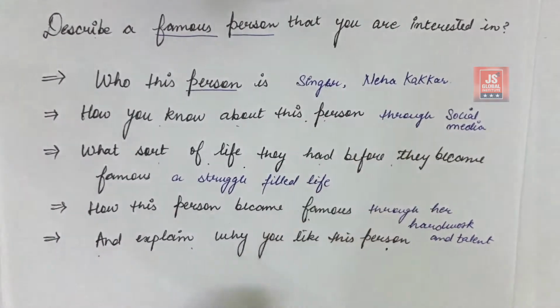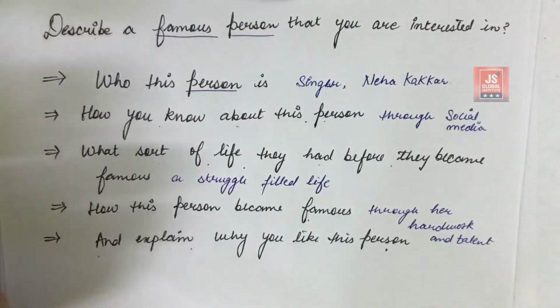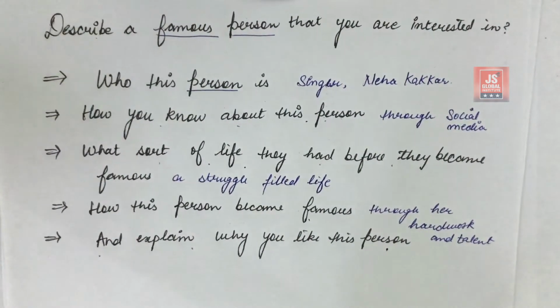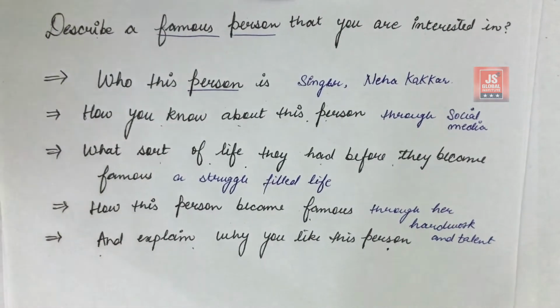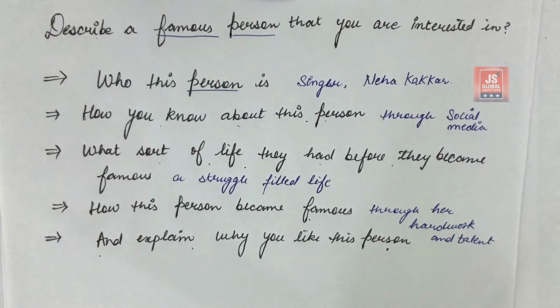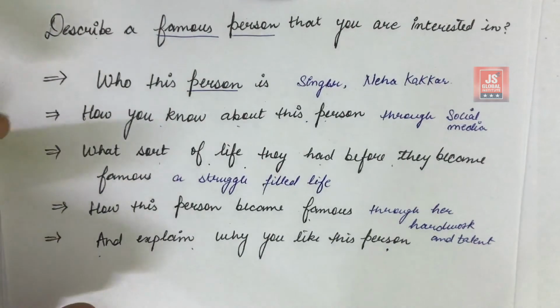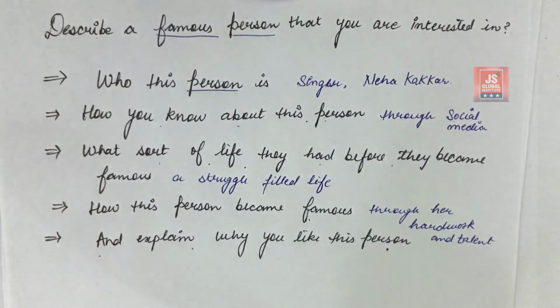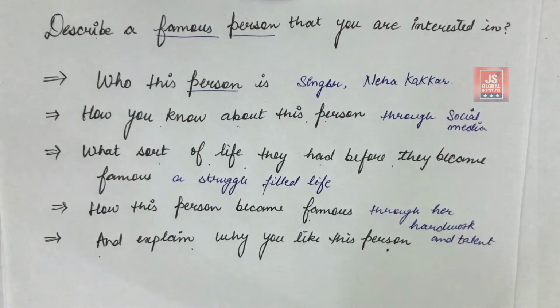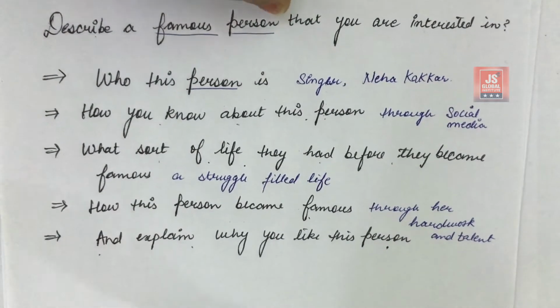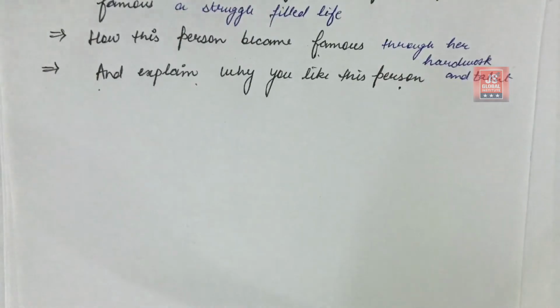Okay, so usually the last 2 or 3 questions are the questions that need to be exaggerated, that need to be explained in your cue card, because you have to speak for 2 minutes continuously about whatever your cue card is about. Okay, so the last 3 questions are usually the questions that cover the whole of the cue card. Okay, so if you want to add anything on your own, then you can add, but you should not go out of the topic. Okay, so now I'm going to start with the ideas of how you can prepare for your cue card.